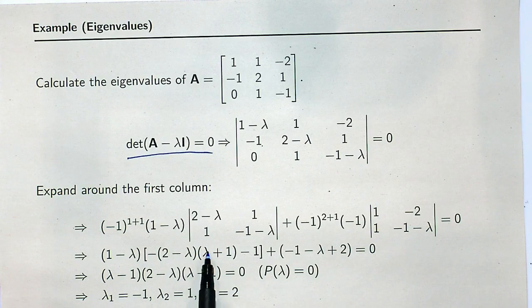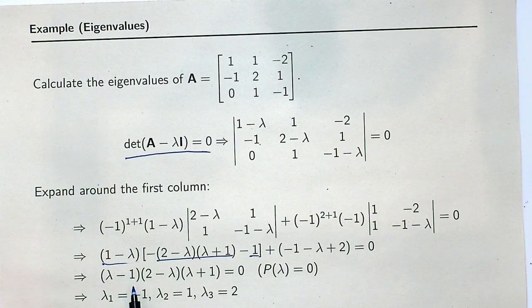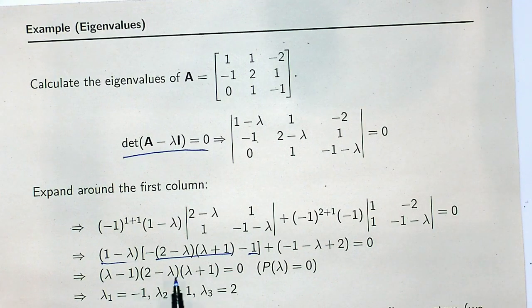You do not need to expand here in this special case. You just multiply this by here and then by this, and you will see that the remaining expressions cancel out. What you get in the end is this third order polynomial, which I didn't expand, but it is exactly in the form of the characteristic polynomial. We expected to get exactly three eigenvalues, because we have a polynomial of order 3 in lambda. As we see, the multiplicity of each eigenvalue is 1, which means we have three distinct eigenvalues. It's clear what they are: lambda 1 is minus 1, lambda 2 is 1, and lambda 3 is 2.